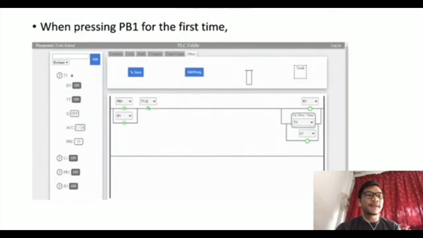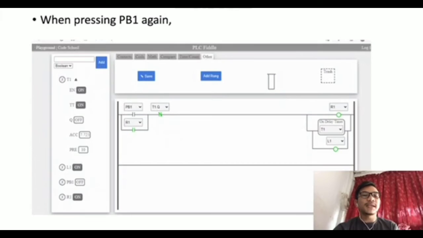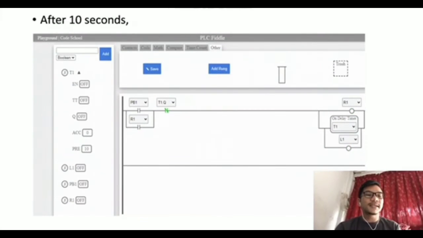When I press PB again, PB1 will close, and R1 will energize according to the timing period, causing the contact of R1 to also open. T1, which is parallel with relay 1, will also open, causing lamp 1 to open. After 10 seconds, T1 will blink once and relay 1 will de-energize, causing the contact of relay 1 to close. T1, which is parallel with relay 1, will automatically turn off, causing L1 to switch off.